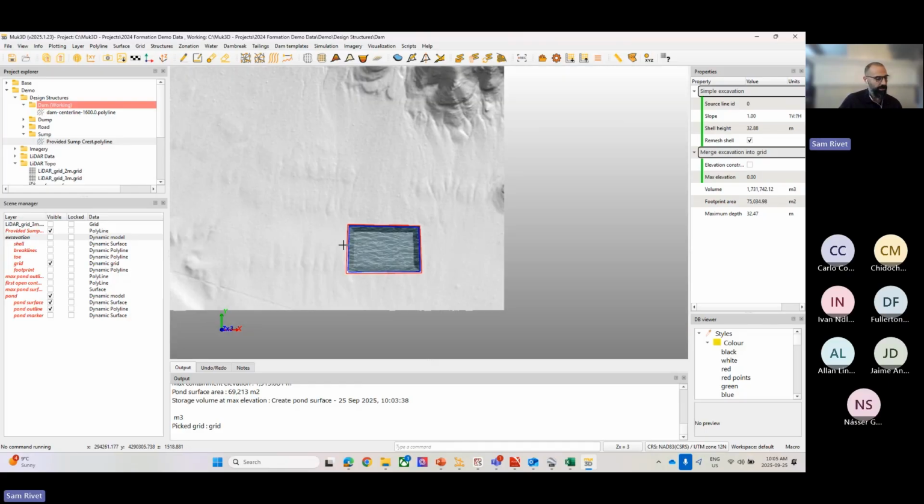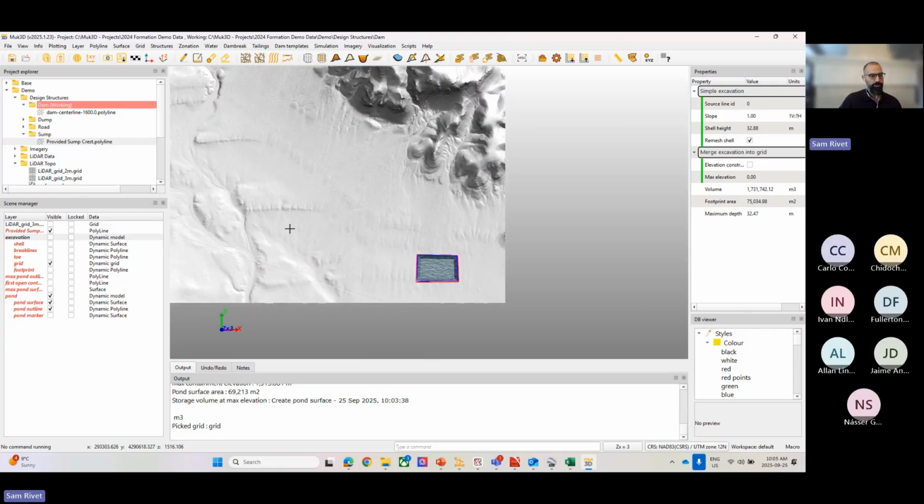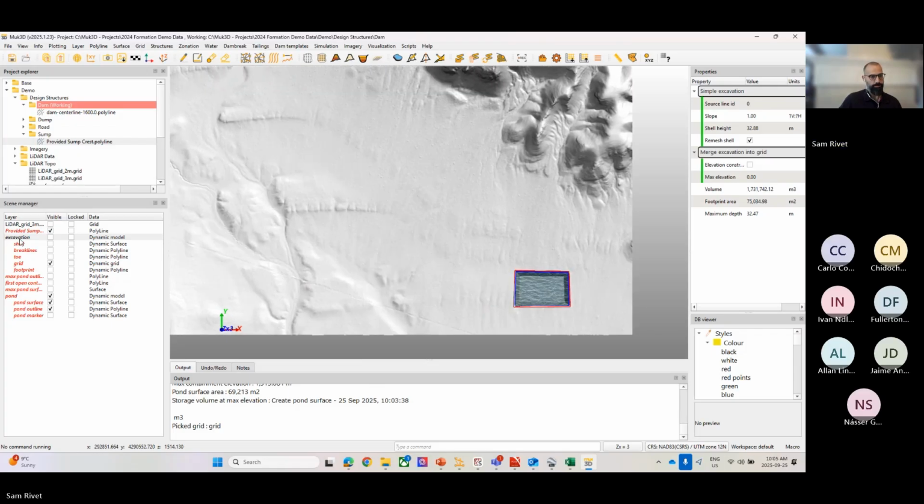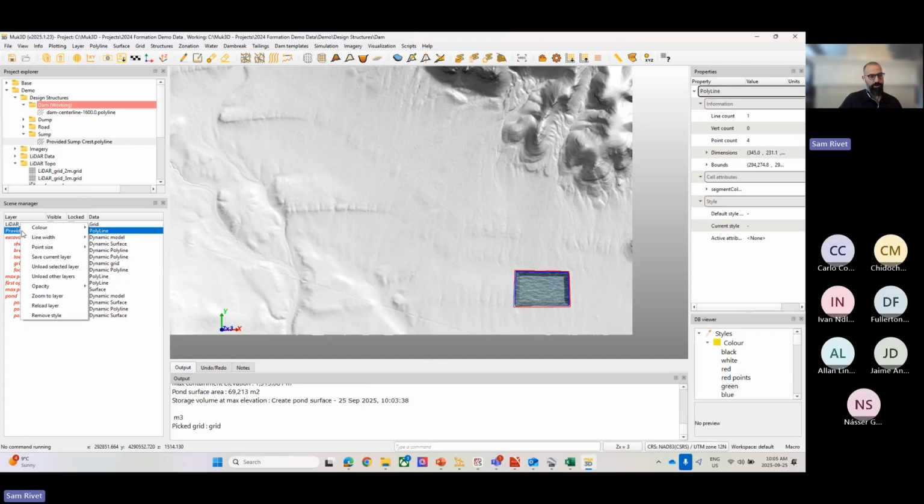Okay, one more dynamic structure, and then we can move on to taking a look at how you can pair Formation with simulation modeling and really supercharge the speed of your engineering. All right, and I close everything down other than my original grid.